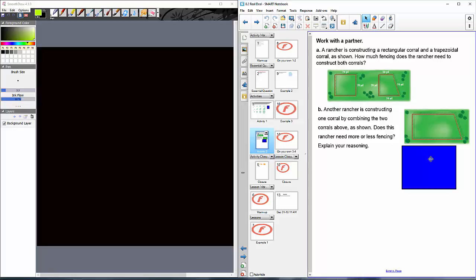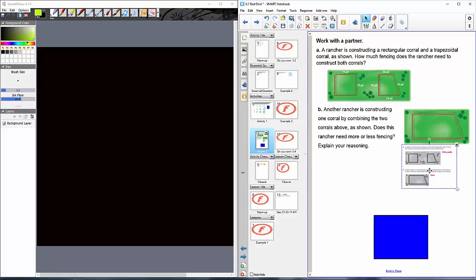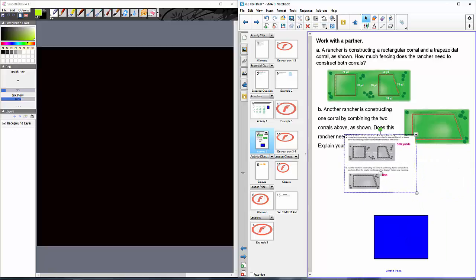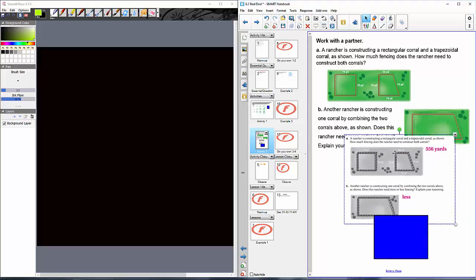Then I have this one here, which is kind of a stranger shape, and my question is, if I put these two things together, these two fencing pieces, and I have this new shape here, does it require more or less fencing than these two individual ones? And the answer is it requires less. The reason is that I don't have this middle piece coming down, the 70 here or the 70 here. They're no longer here, right? There's nothing splitting the two up.